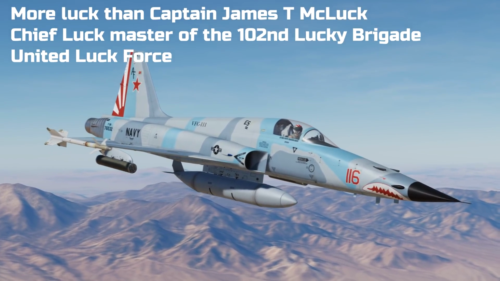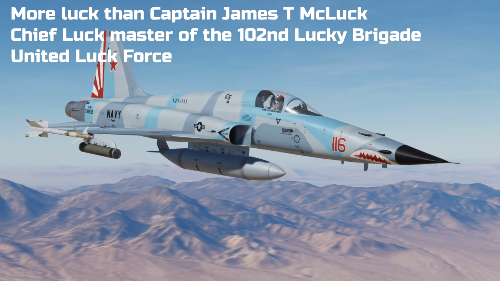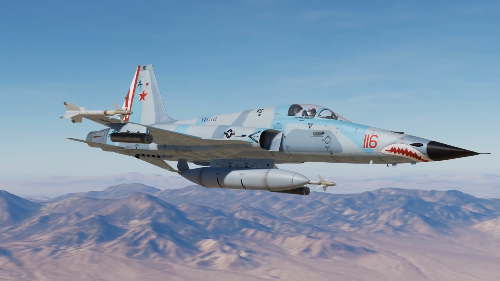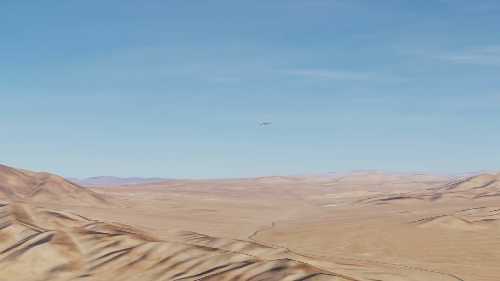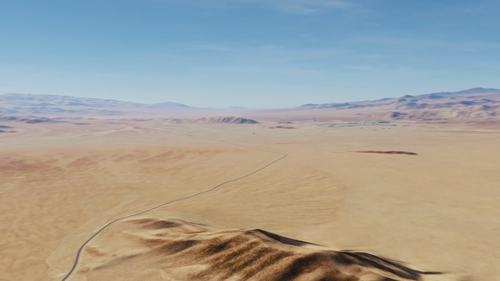If you're flying something more suited to the task, like a 16 with CBUs or a Harrier, then you're going to be able to take out that entire site. All you need to do is get within weapons range. And of course you can use Mavericks and things like that, but if all you've got is a little F-5, that's all you need to do. Stay low, fly fast, be brave.